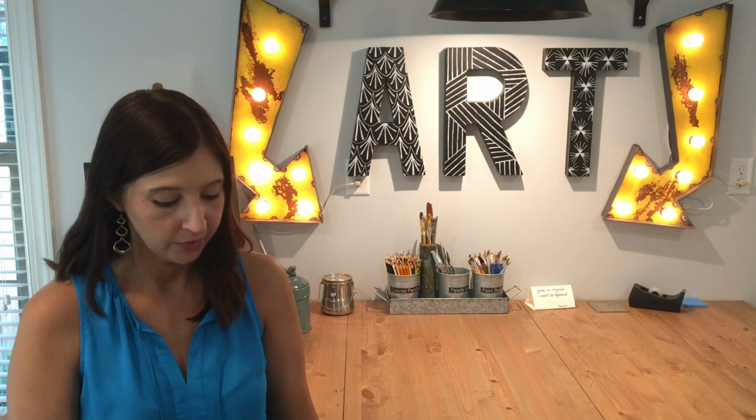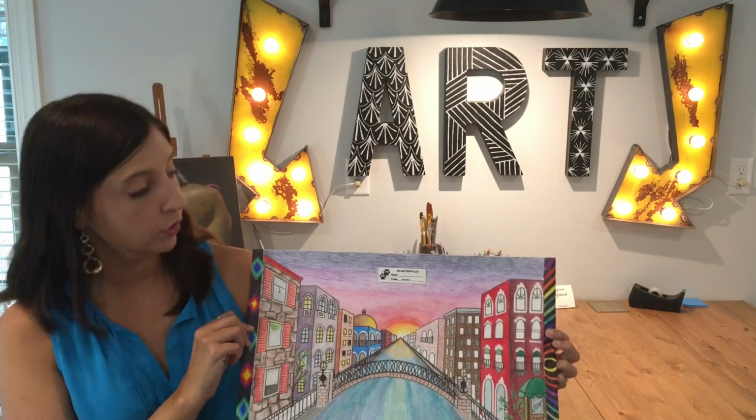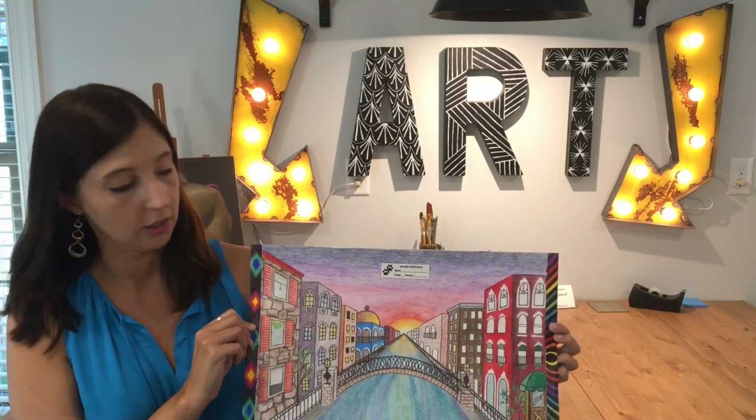Okay, so I showed you my process for how I create portfolios for my classroom. And like I stated earlier, I usually do this ahead of time. I'll do it over the summer, or I will do it at the end of the school year before the next year, because it does take a while to create hundreds of portfolios. However, it's totally worth it during the year. So here's what a finished one would look like. And this is a 4th grade example that I did for my students.